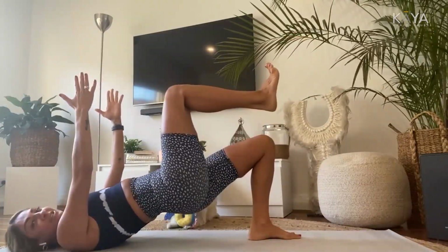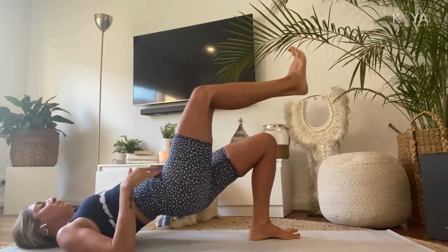And then we're going to take the right leg to tabletop and we're going to lengthen that leg to the end of the mat. So I'm not moving through the left hip.